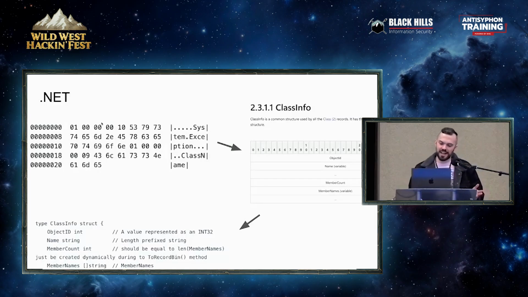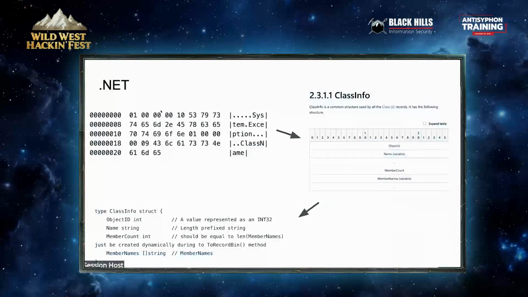I sat down, took a gadget, first with .NET, then with Java. I compared it to the specifications that exist in Microsoft and Java for the respective gadget I was looking at, and then started breaking down how to read these, what these look like, how they're laid out. And it turns out they're laid out a lot like data structures because they're data structures. So again, you can see just the names, that's the linked prefix, and so on and so forth.